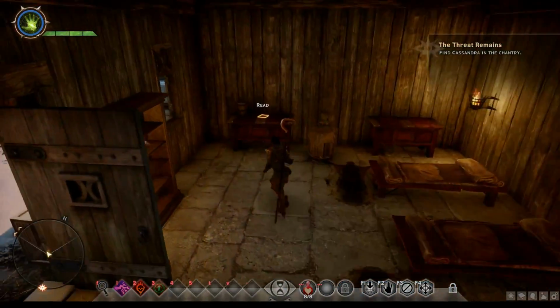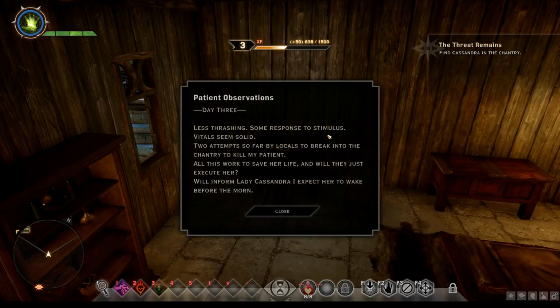Anything? A note. Patient observation. Day 3. Less thrashing. Some response to stimulus. Vitals seem solid. 2 attempts so far by locals to break into the Chantry to kill my patient.